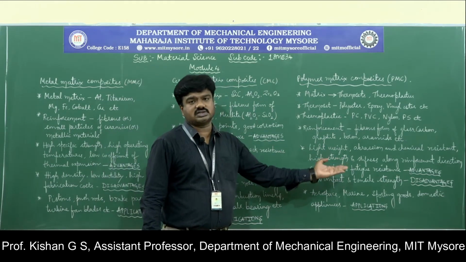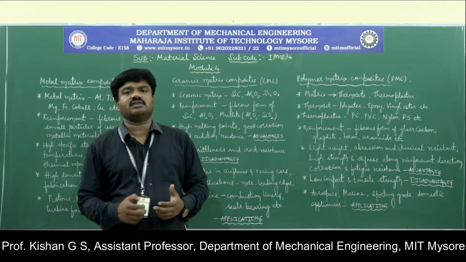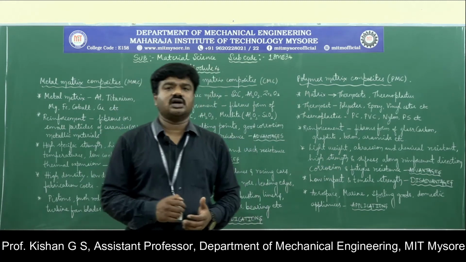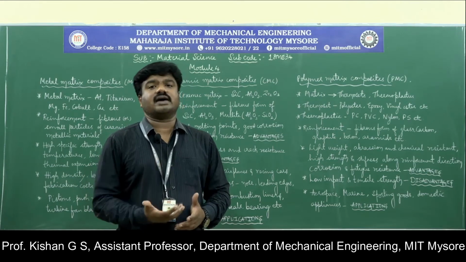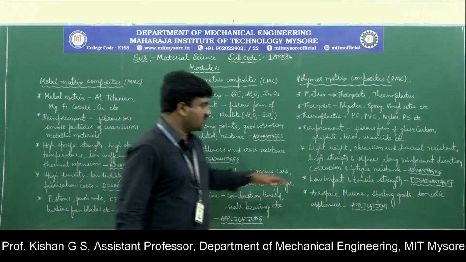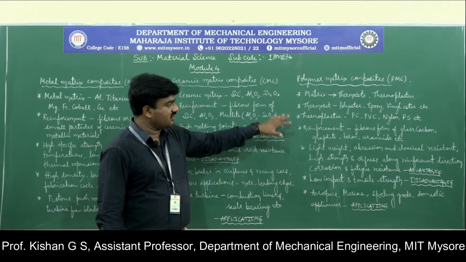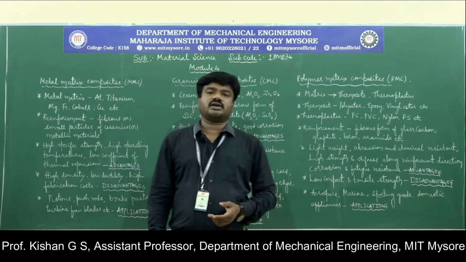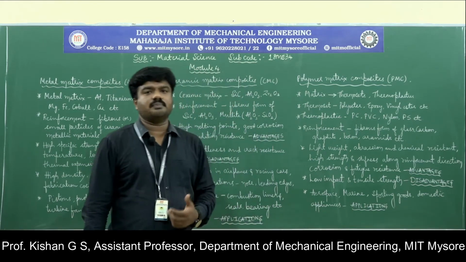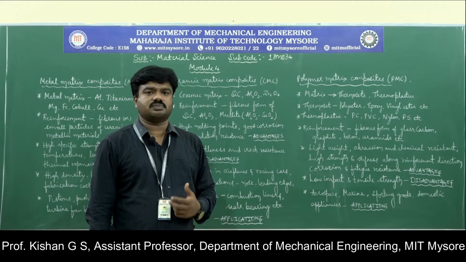and fatigue resistance. Since we don't have any influence of metallic materials here, we do have the composite materials to be corrosion resistant in maximum cases. Okay, so that is one of the advantages of the polymer matrix composites. And moving on to the disadvantage, the polymer matrix composites do give low impact and low tensile strength parameters.